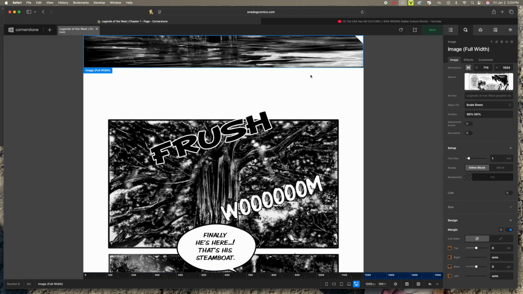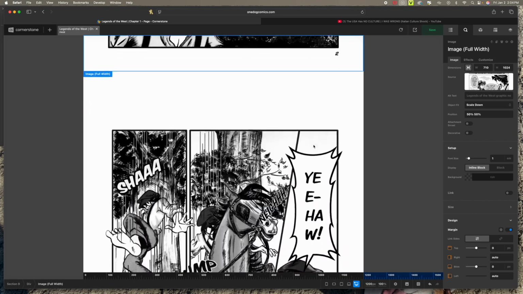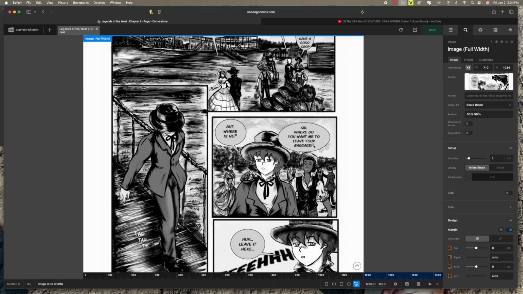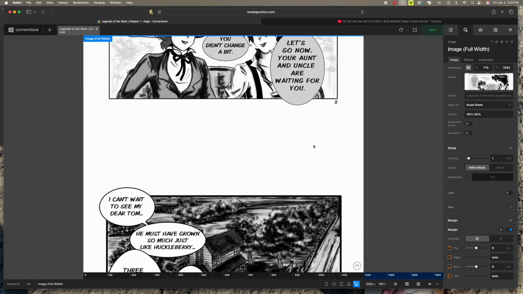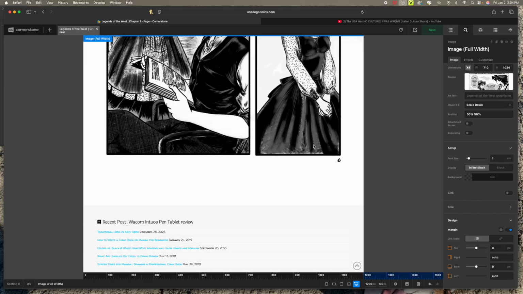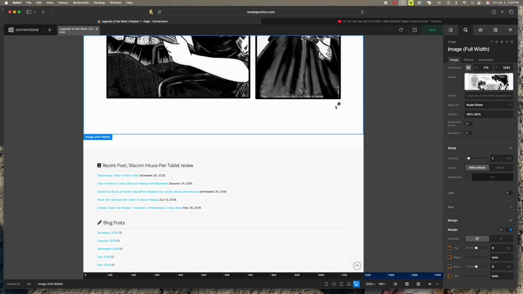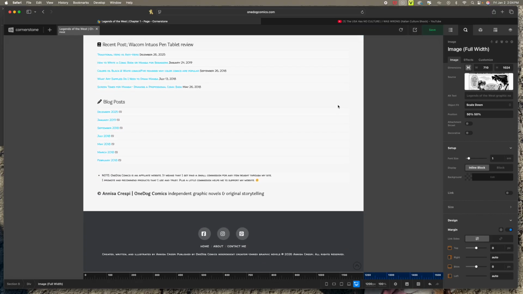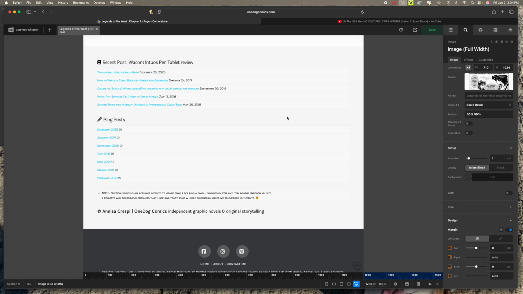Maybe you can put something at the bottom here, like a little text, maybe a page number or a little comment, whatever you want. I just leave it simple like that, because the page numbers are already here on the drawing, so I don't need to add more.